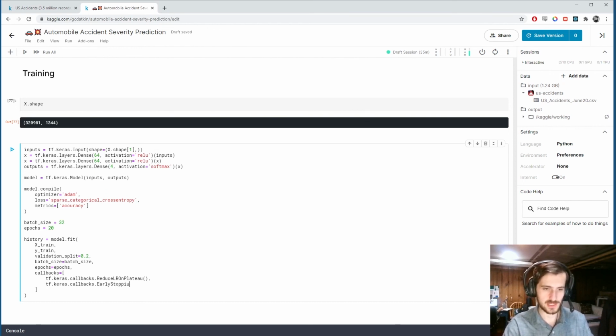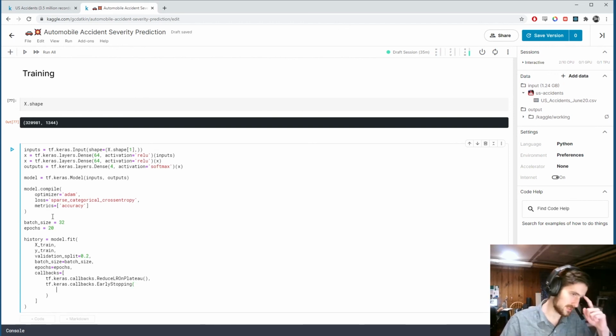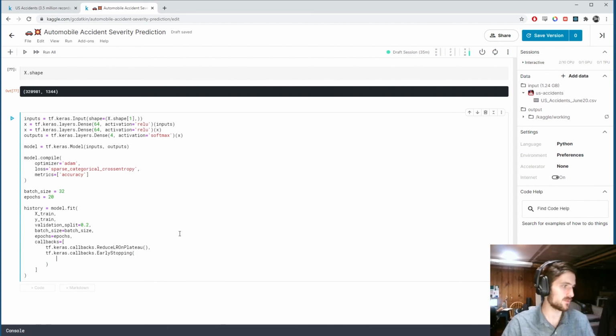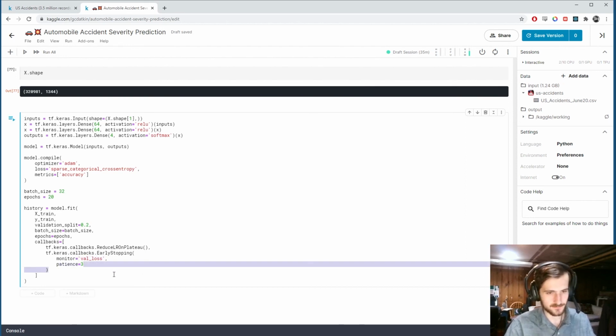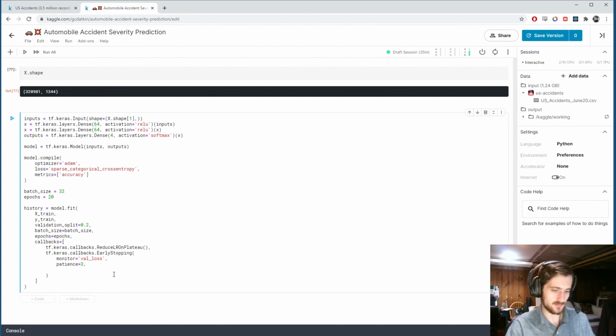Even after reducing the learning rate, which will hopefully allow us to converge nicely, if we see that the loss is still not improving, we're going to stop after the validation loss has not improved for 3 epochs. So patience is how long we're willing to wait before stopping, and this is the value we want to track. And then once we stop, we're going to restore the best weights of our model from the best epoch.